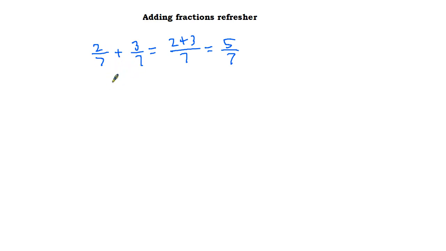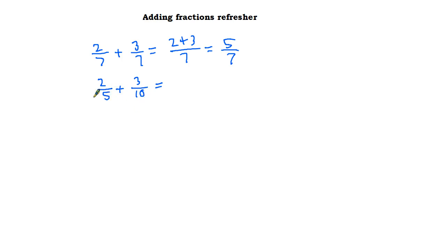The thing gets a little trickier when the denominators are different. So what if we have something like 2/5 plus 3/10, and we want to add them together? You'll notice here the two denominators are different. So what we've got to do is something to one of the denominators to make it look like the other. And which is the one that's better to change? Do we change the 5 or do we change the 10? Well, we're going to change the 5.